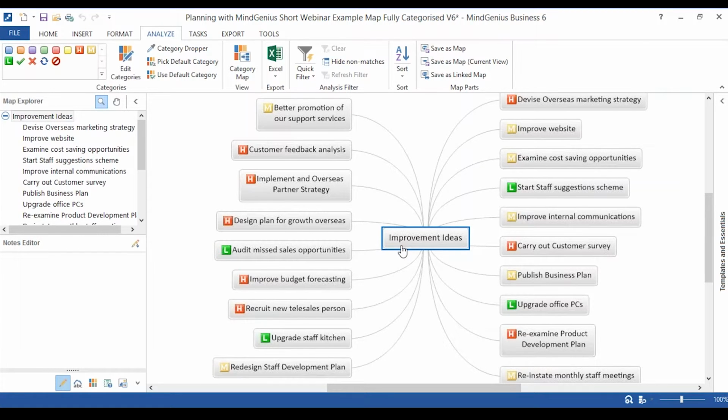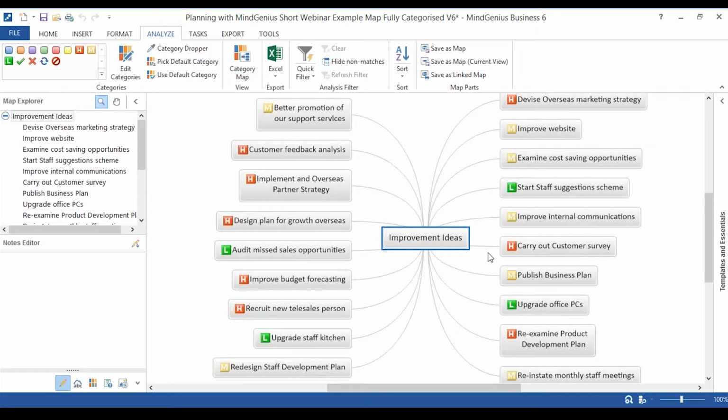The only difference, as you can see from the coloured icons on each branch, is that we've been able to apply categories to map branches, in this case, high, medium, and low from our impact category group. Once applied, which incidentally, the application of categories is a very powerful and collaborative exercise in terms of the real life discussions, agreements, and decision making that goes on in a meeting, for instance.